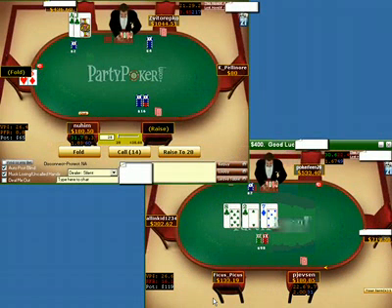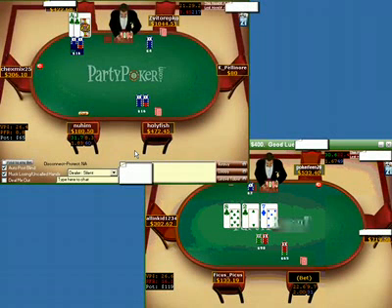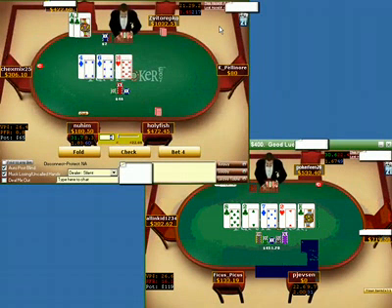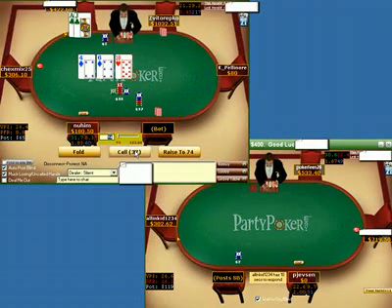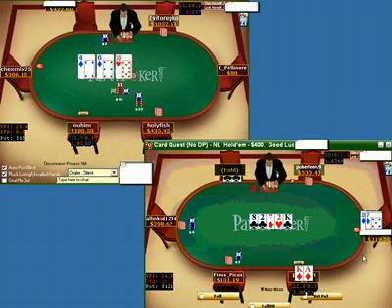Ace Jack in the small blind. Go ahead and I'll call that. Don't like my position at all. Something brewing down here. Ace Jack 10, and I didn't like that, so I'm going to go ahead and check that again. And I'm not going to get too carried away with it because it totally missed me. And I'm going to fold that.